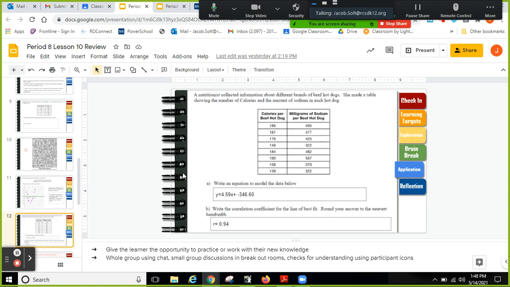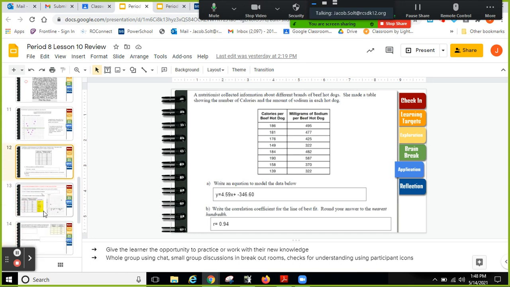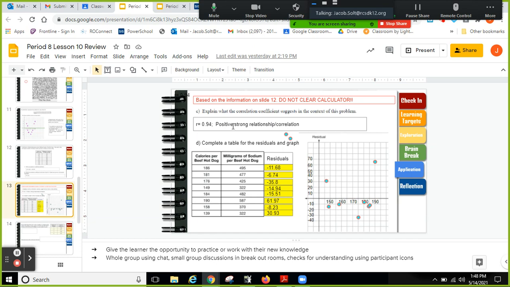All right, on slide 12, we put this data in our calculators. We found the linear regression, and then we found the R value. The R value was 0.94. That's a very strong correlation coefficient, which tells us that there is a positive, strong relationship between the X values and the Y values, which suggests to us that if we know what the X value is, we can predict the Y value with a strong amount of confidence.